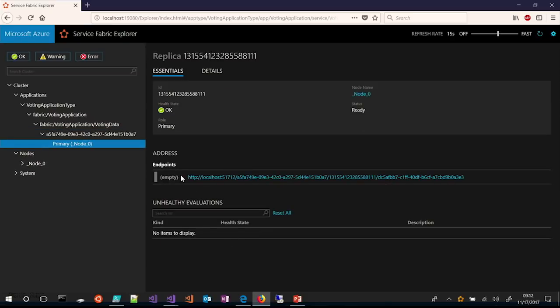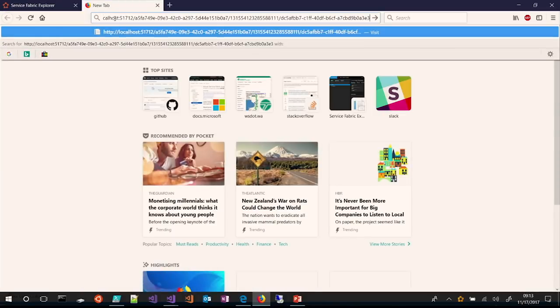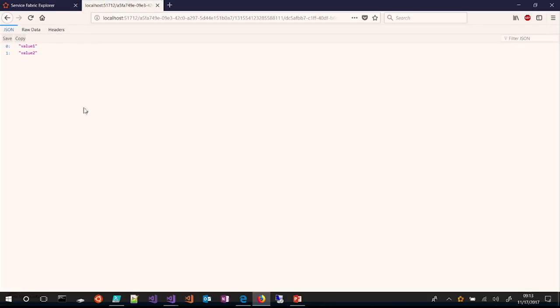But you can already see that we've opened up an endpoint. So we have an HTTP address for this service running, and it's got a lot of stuff to it here, which we'll come back to later and explain a little bit more. But if we take this, we can actually hit one of the endpoints. So this is just the default API values that we get, and we can see that we can already hit that controller that gets generated by default by the template. So that's cool.